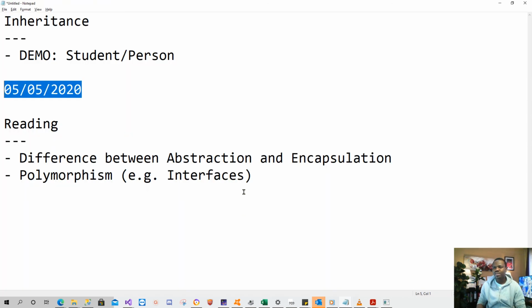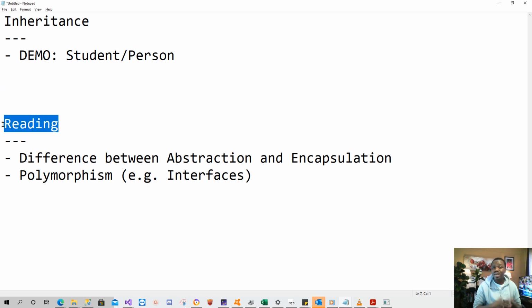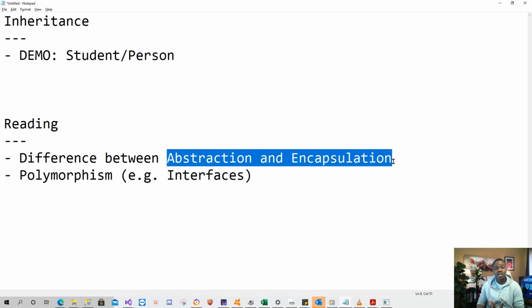And I'm going to go back here to show you the things you have to read up on because we're not going to be assessing these things, so it's fruitless to spend time on them. I'd like you to check out the difference between abstraction and encapsulation. For your knowledge sake, it's good to know. Polymorphism is another thing.